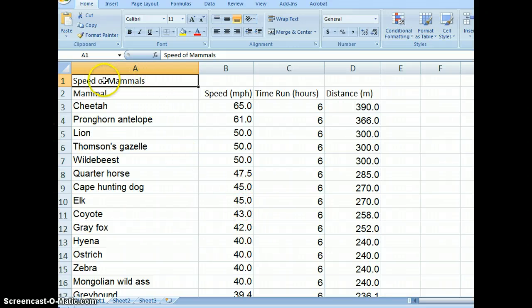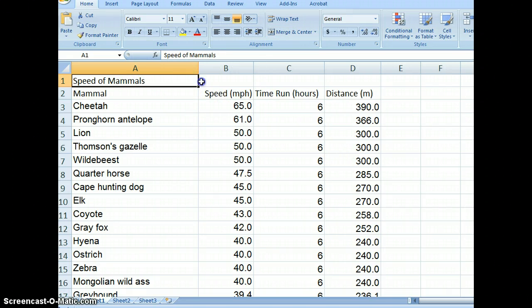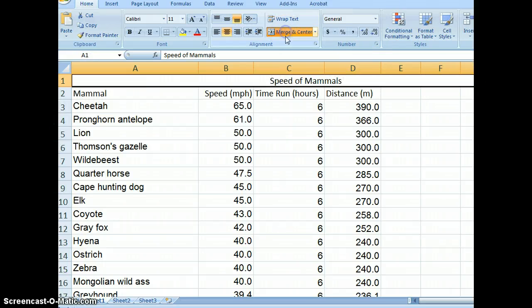First of all, it would look much more attractive if we could see it over our columns. And that's what Merge and Center is made for. Now, I could just highlight A and B in Merge and Center, but that doesn't make a whole lot of sense because now it looks like it's only a title for these two columns. Well, let me undo that. I could just highlight a lot of these. I even went off the screen and highlighted and did Merge and Center. And so now it's centered, but it still doesn't look so hot.